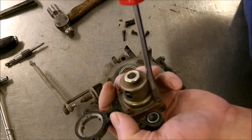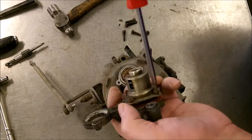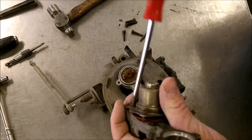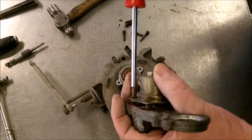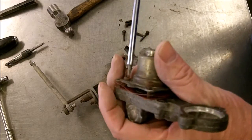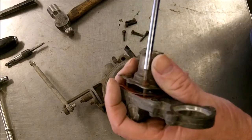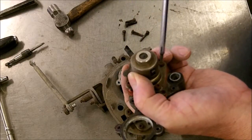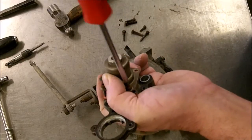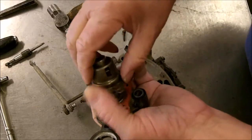Now these regulators are preset at the factory and you never want to change them. In fact, the screw is usually welded at the factory, and obviously they don't want you to change it. People try to do it anyway, but you pretty much ruin your unit when you do that, or at least the regulator, and you've got to try and find another regulator. This is spring loaded, by the way, so you want to hang on to everything. There we go.